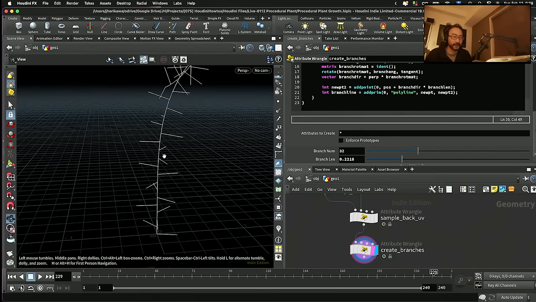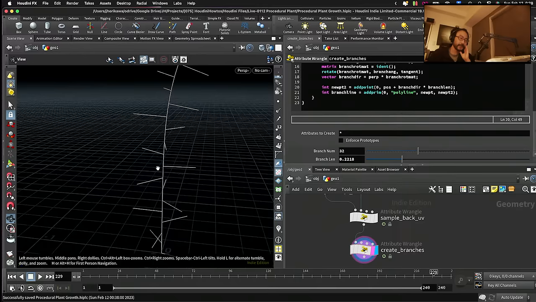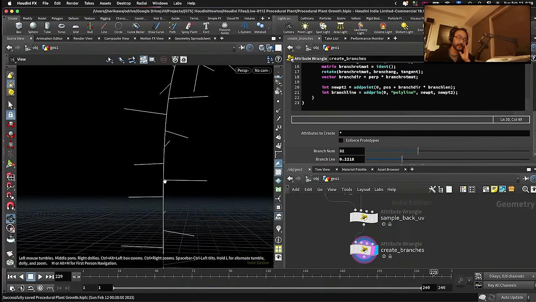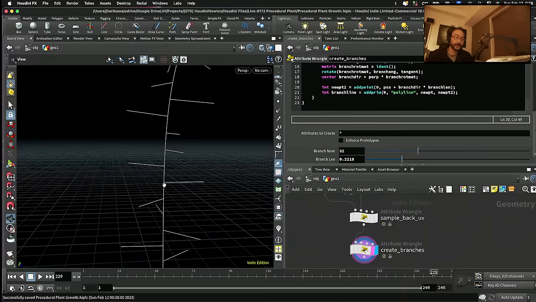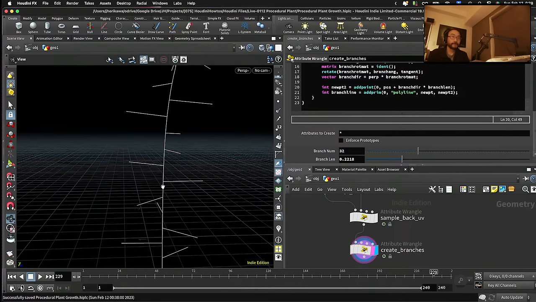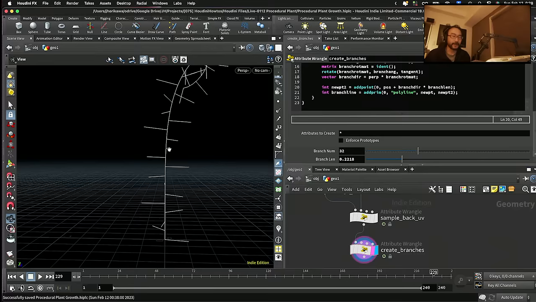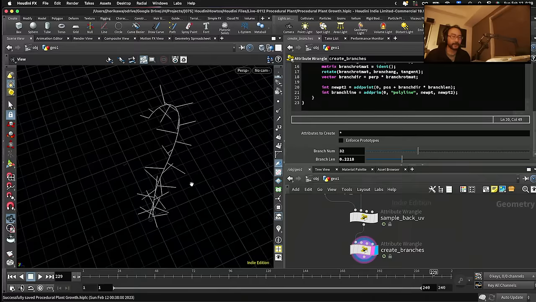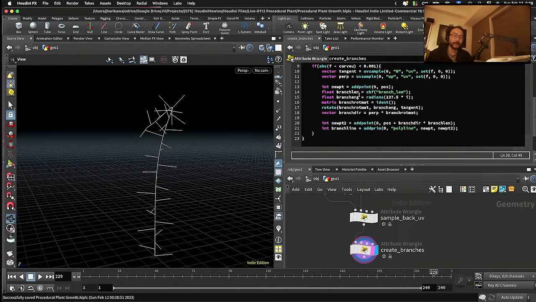Now, next thing I might want to be able to control is the starting angle for these branches. You can see it's going straight perpendicular to the curve, but I might want to tilt it to the upper direction or down direction and below directions to this curve to make it more natural. Meaning making the initial angle a bit higher rather than keeping it to the 90 degrees to the curve. So let's also be able to change that by adding additional angle rotation to this branch direction vector value.